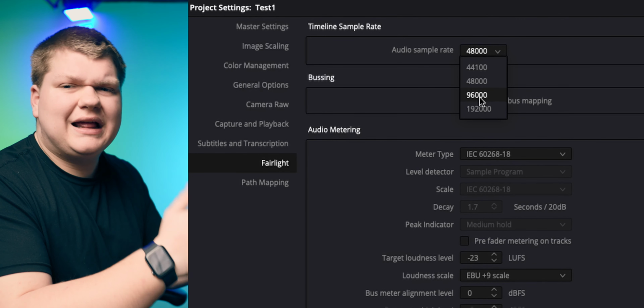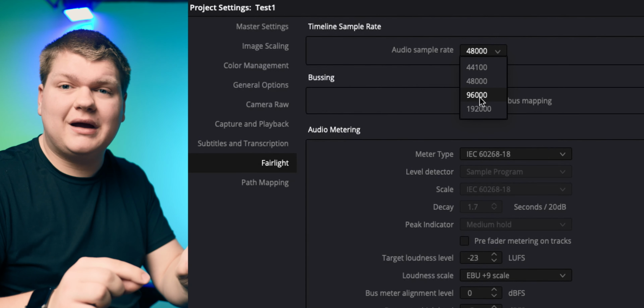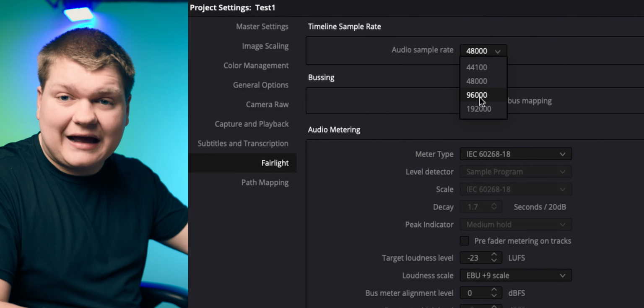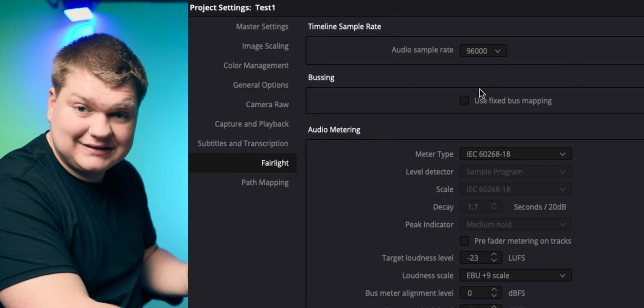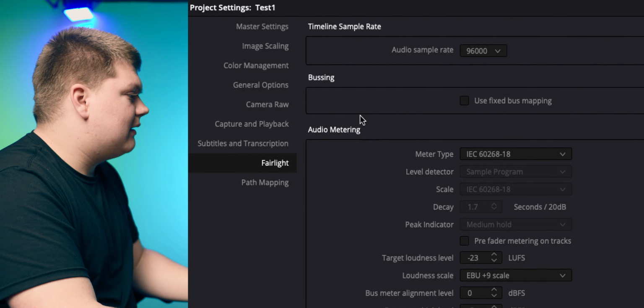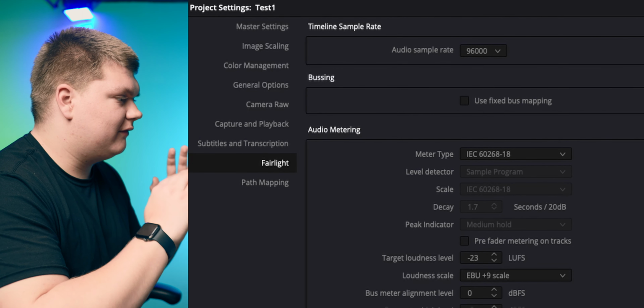So generally I like to keep it at 48, but you can change it here if you want to do that. Now keep in mind, this is just like frame rates because it's a timing thing. You can't change this after the fact, so make sure to get it right the first time. So I'm just going to set mine at 96 kilohertz because that's what I personally use, but it depends on the project. Okay, we're going to be done here for now. We're going to hit save and it'll save to all of our project.